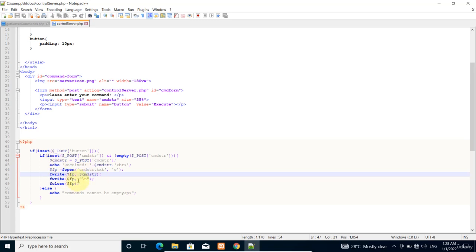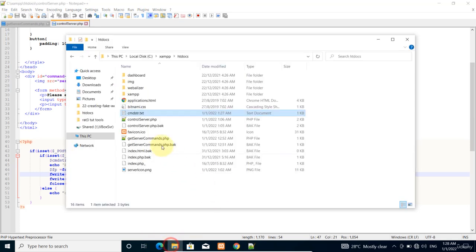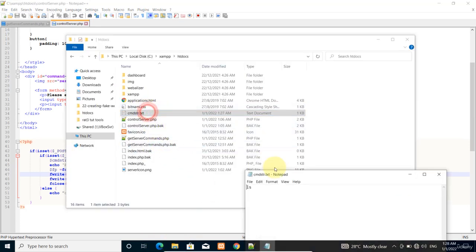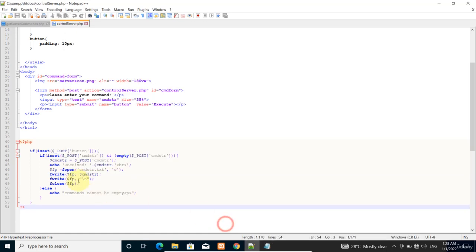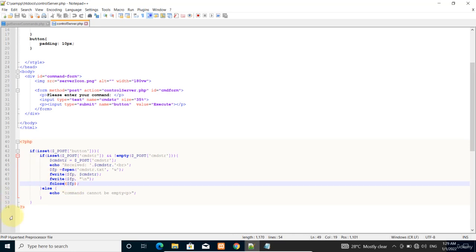So after you write ls to the file, you also write a new line to it, and this is optional. What do you mean by write a new line? It means that after you have written ls to it, you go to a new line. And then after that, you will close the file, and then the program will exit.